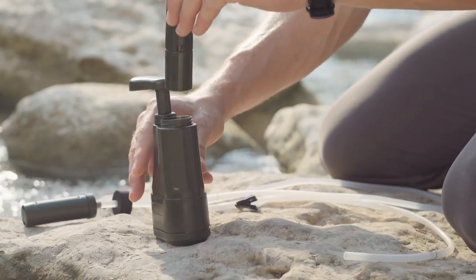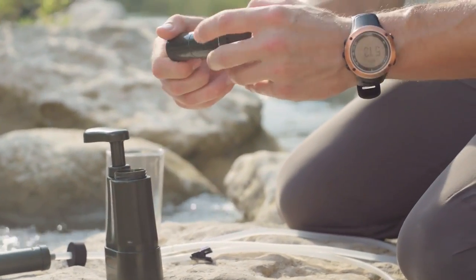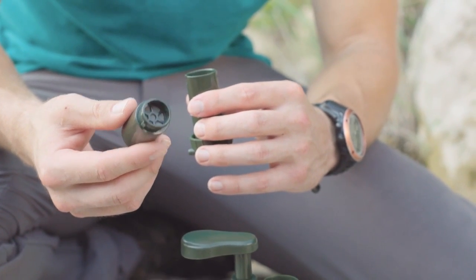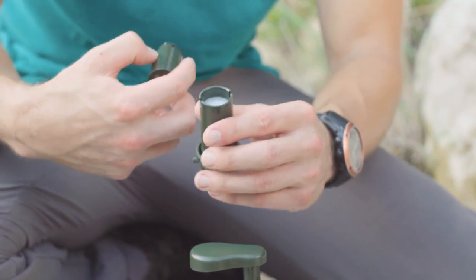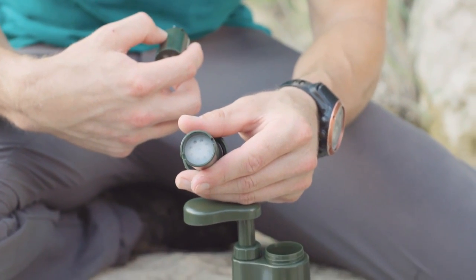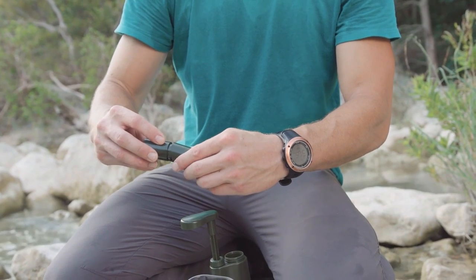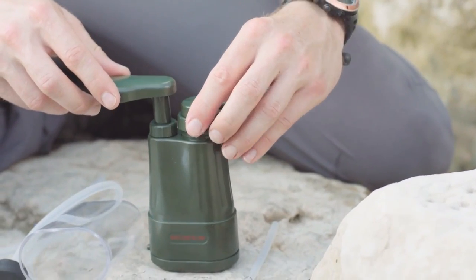Next is the carbon filter. This level of protection is designed to improve taste and help reduce heavy metals, chemicals, and pollutants. Finally, water passes through the 0.01 micron internal ultrafilter, which is designed to help remove the remaining contaminants that make it through the first 2 levels.